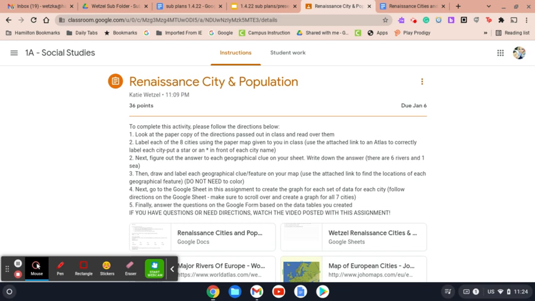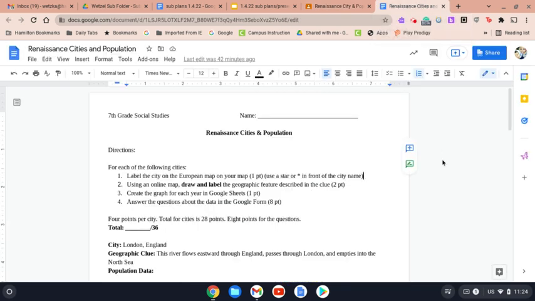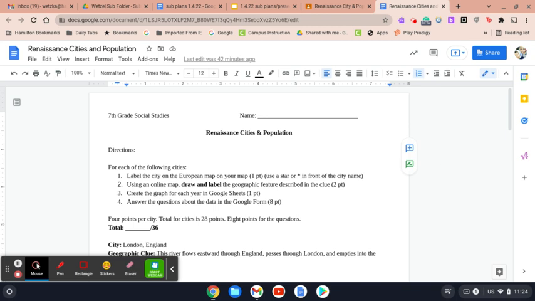need to do. First of all, you are going to get a sheet that looks like this passed out to you. One of my classes received this already, so if you already got this sheet, just please make sure you let the teacher know that you don't need a copy of this. The others of you, you will get this handed out to you.